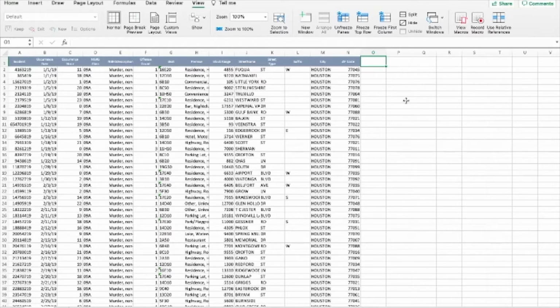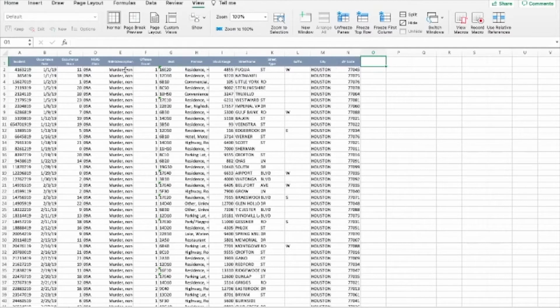This data set has 14 columns that describe the details about crime that has occurred. These columns include incident, occurrence date, occurrence hour, class, description, offense count, beat, premise, block range, street name, street type, suffix, city, and zip code.